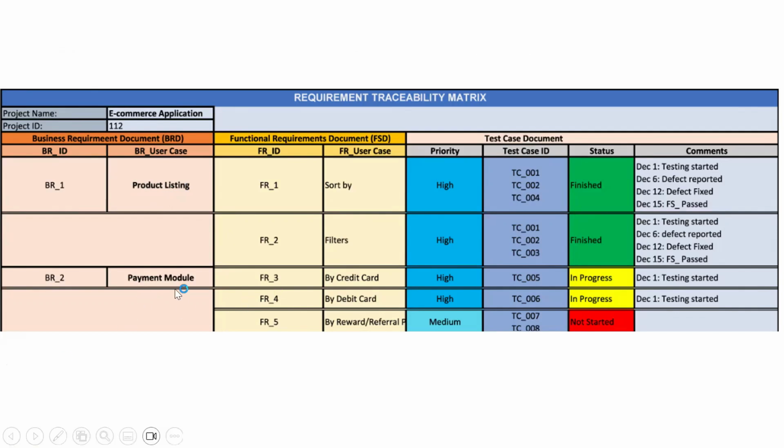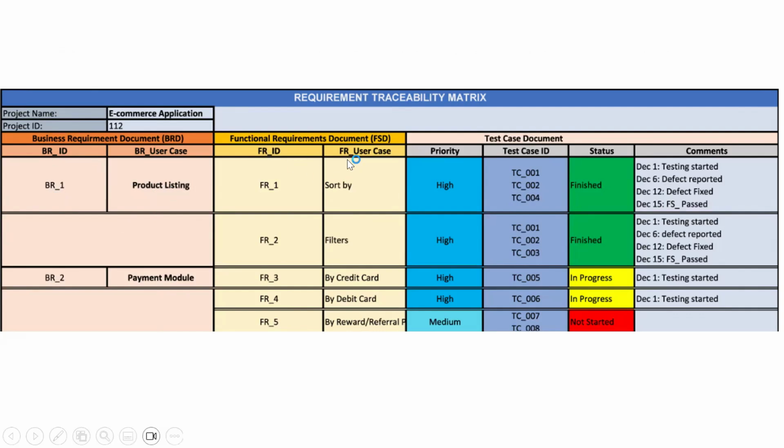Another one is payment module. So these are important things which we need to test, right? You can say business requirement. So I can say business requirement 1, business requirement 2. We have two business requirements you can consider. So business requirement defines what needs to be done and why it is important, right?